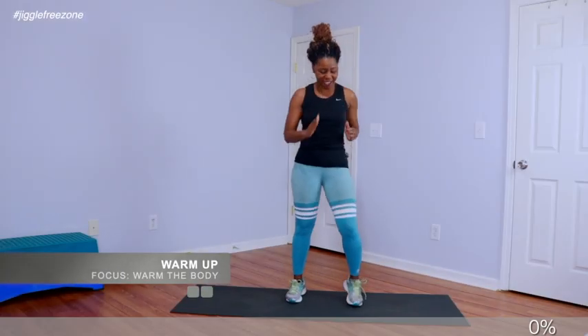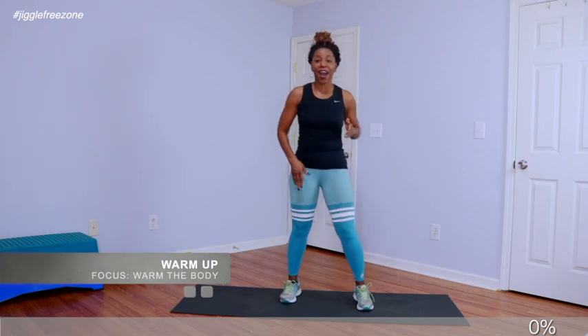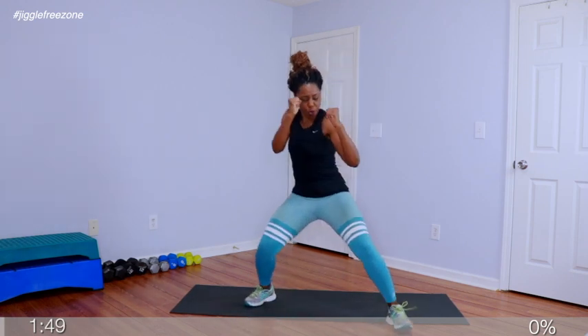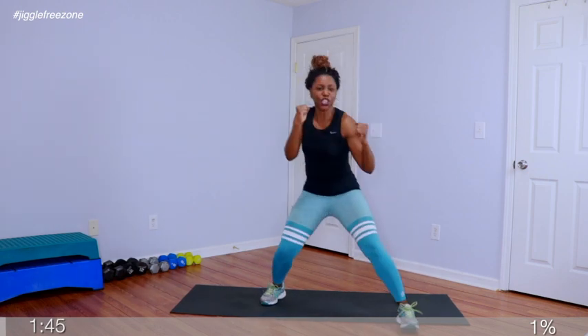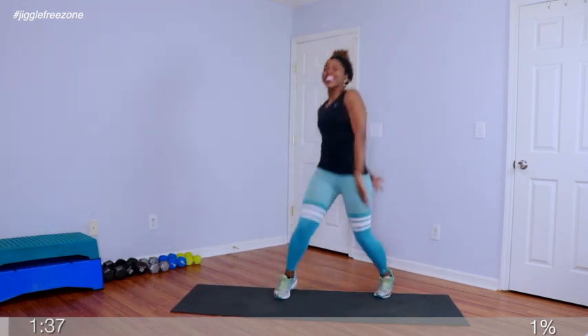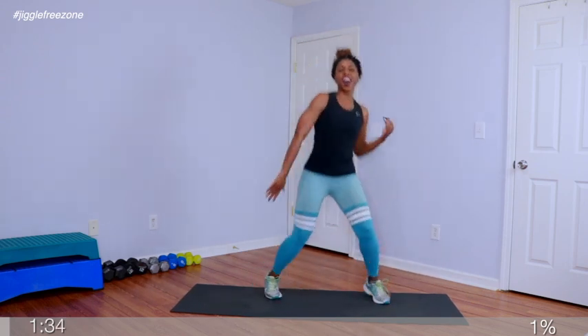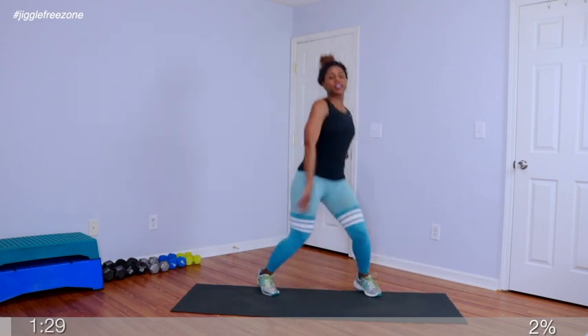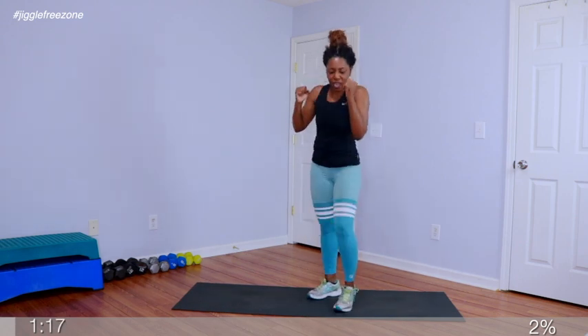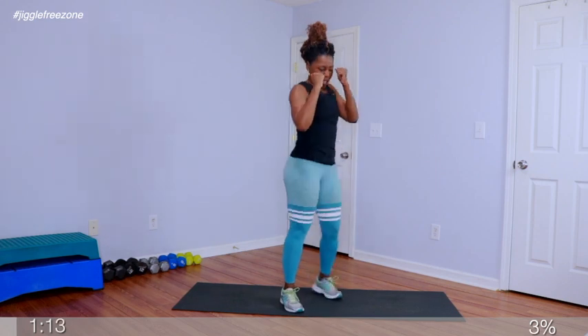And of course you're gonna need water, a towel, and a mat for the abs series. So grab your equipment and let's get warmed up. Go ahead and march it out for me. March out wide and sink nice and deep in those legs, getting the legs warm. Switch sides. Step down, step and throw — you can just step and lift the knee if you want to take out the jump.